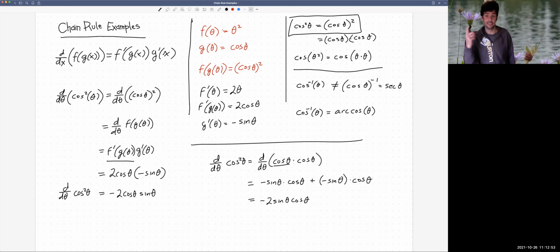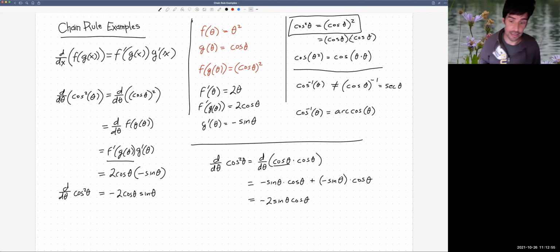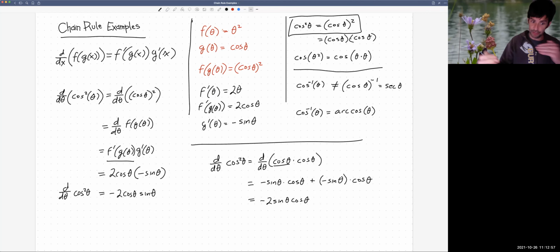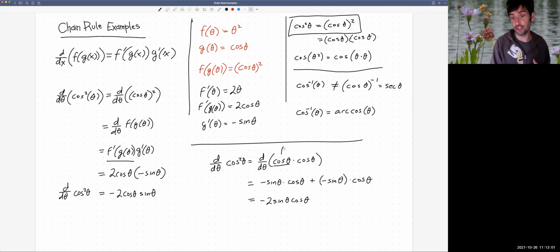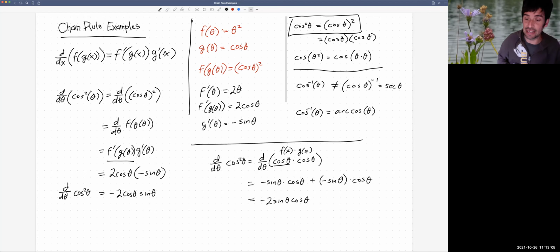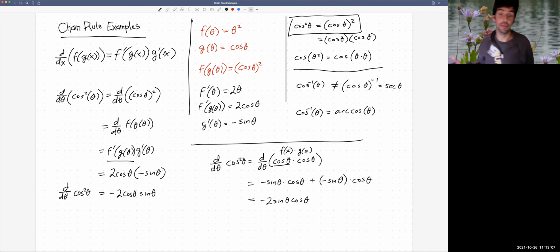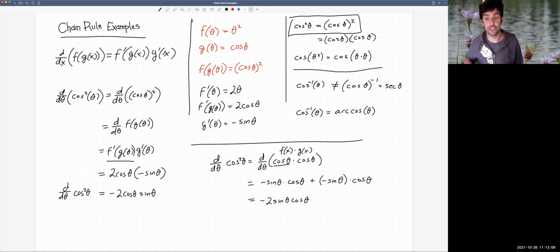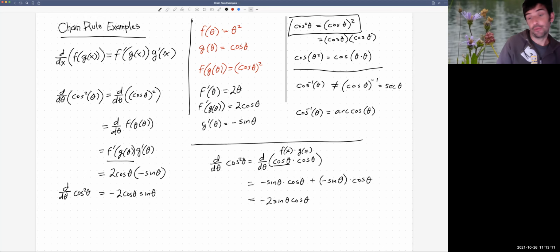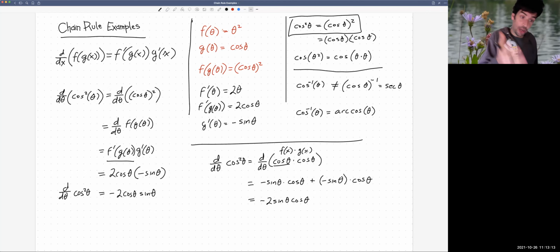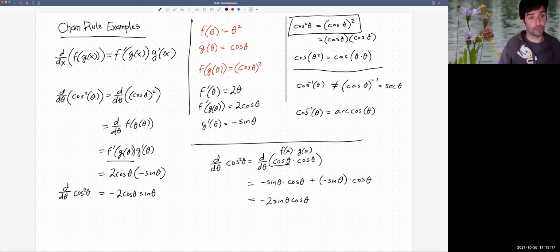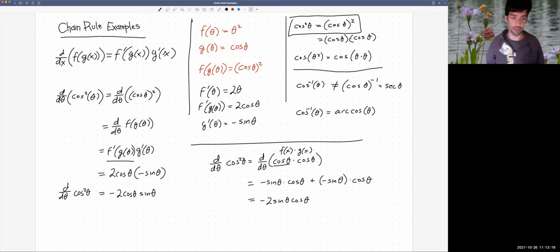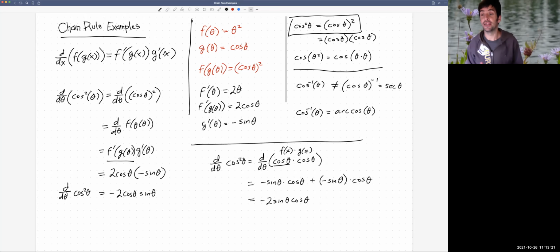So again, as in the previous videos, if there's multiple ways to do it, as long as it's true that we have a product function, and here we do, this is my f times g, there's nothing that says they can't be the same function. They are 2 functions that we're multiplying by each other, so we can apply the product rule and we get a correct result. We also can think of this as a composition of functions. That's also true, so we're free to use the chain rule. And so both of these are correct, and of course they get the same answer.